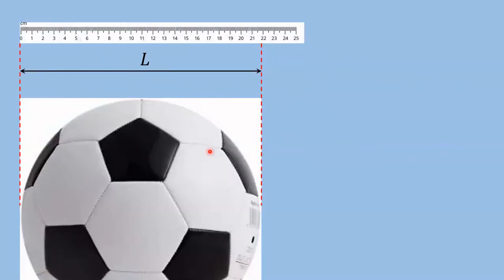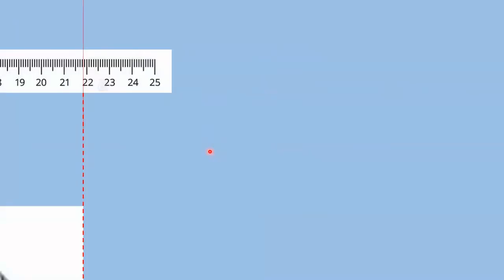Okay, so if we zoom in a little bit here, now we're able to make a better judgment of the actual diameter of this ball. I think it's pretty clear. Well, this is 21, this is 22, so this would have to be 21.5, right? See how this notch is a little bit longer than all these short ones? So if this is 21.5, we've got 6, 7. It looks like the red line is just after 21.8. It's close to 21.8. So with this magnified view here, we can make a better measurement of the diameter of the ball.